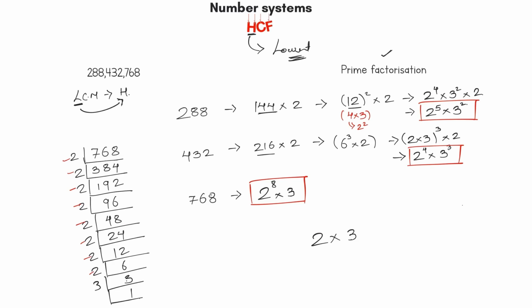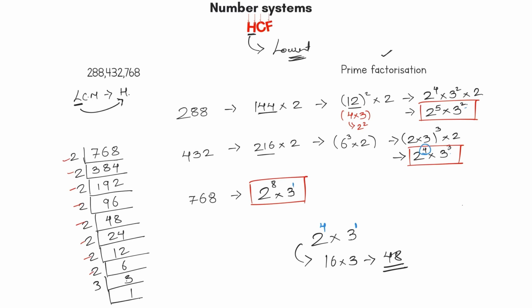So see the lowest power of 2 here. This is highest, 8, 4. 4 is the lowest, because 5 is again the highest. So I'll write 2 raised to 4, the lowest power. Then I'll see 3. What is the lowest power of 3? Here it is 2, here it is 3, and here it is 1. Correct? So I'll write it as 1. That is the lowest power of 3. This is my answer now. 2 raised to 4 is 16. 16 into 3 is 48, and 48 is the HCF, highest common factor, of these 3 numbers, and the problem is solved. So use prime factorization and it will be easier for you to get both LCM and HCF.